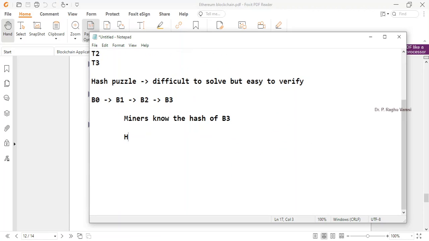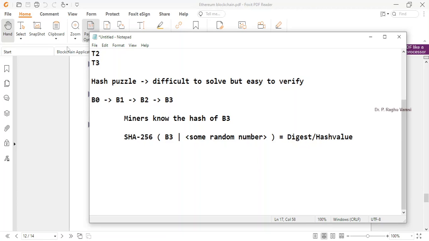H of, the hash, this hash may be SHA 256, of block 3 plus, this is the concatenation, some random number, will give you a digest, that is message digest or hash value.